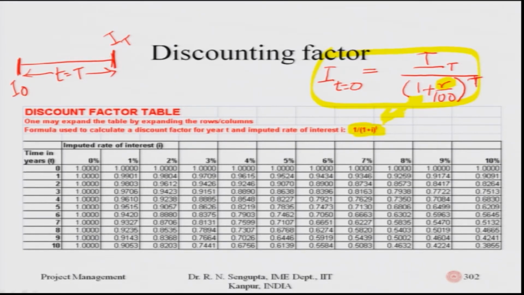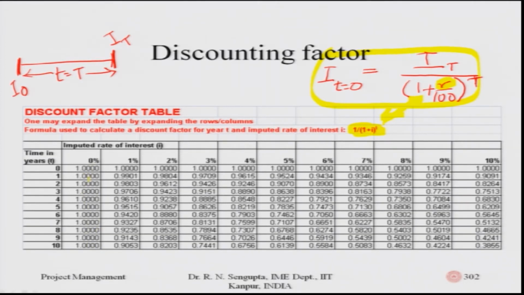Here I is R. I have divided R by 100 in order to bring it into ratio form, and T is the time period, here small t and here capital T, considering only one time period. So, this small t can change. Now, if you see the values inside the table, at a 0 interest rate for time periods of 0, 1, 2, 3, 4 and so on, the total value of the amount is as given in this second column where I am hovering my pen.